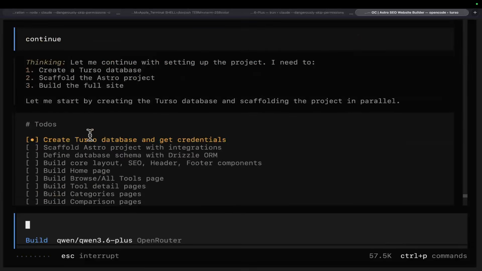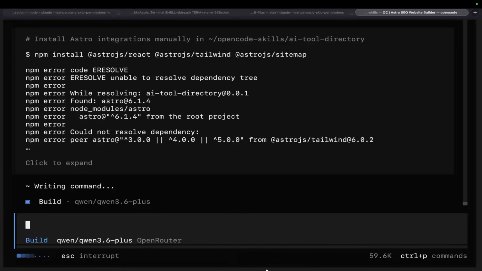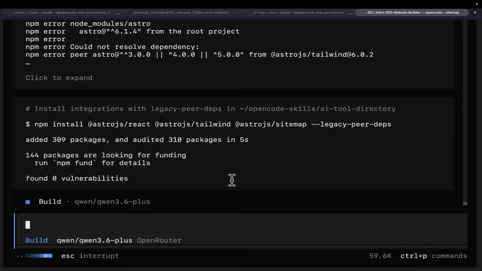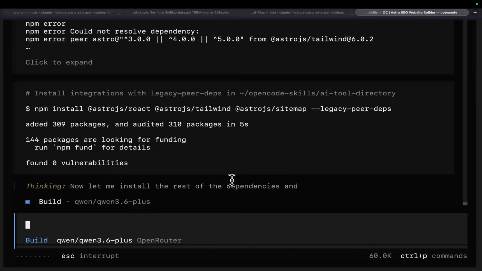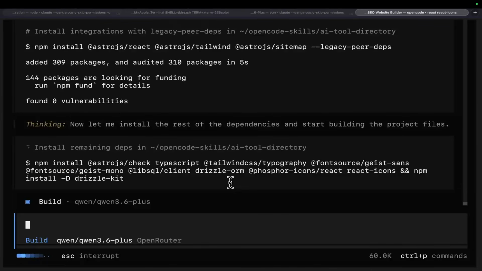Now, these are the steps that it's created. This is pretty interesting. Okay, and now we basically just let this run and we'll see how good this combination of OpenCode plus skills plus the new Qwen 3.6 open weights, or open source model, or will be open weights or open source model, does. And we'll be back when this finishes. This will take quite a while. We'll see how much it costs as well.